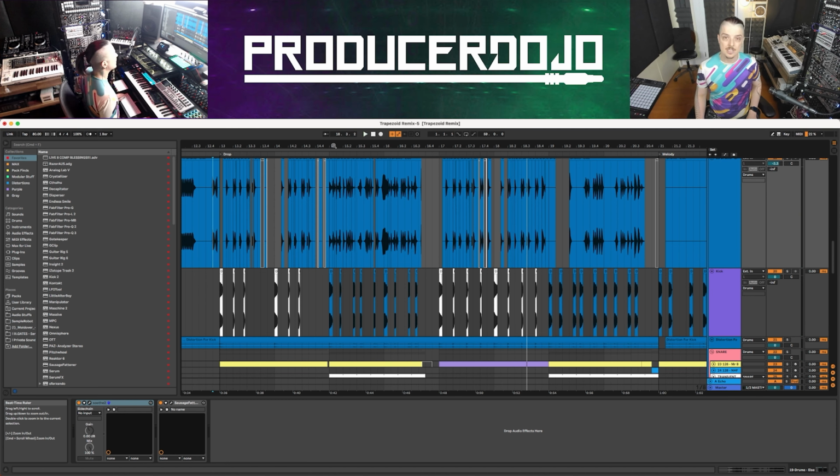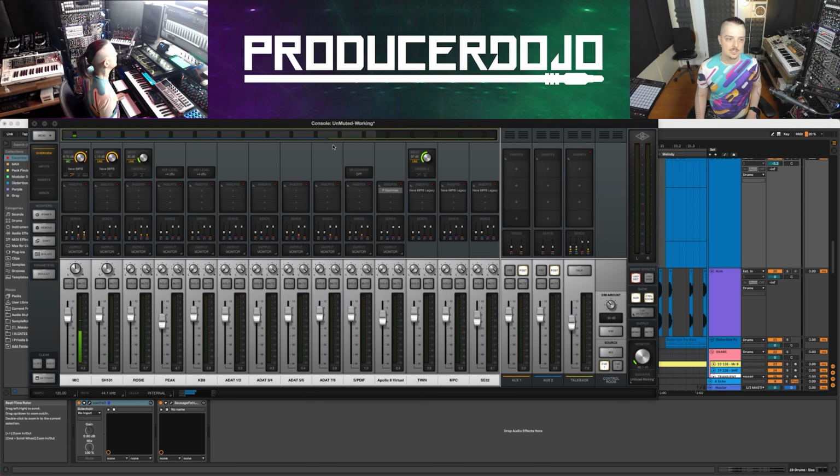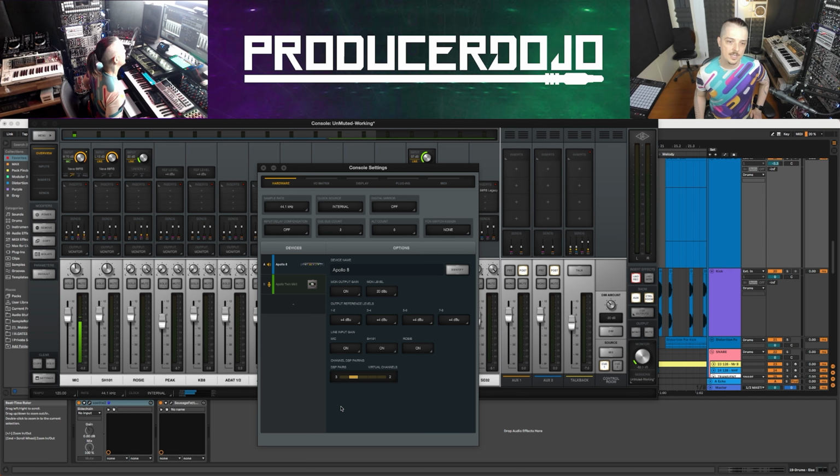Okay, so how did I accomplish this? Well, let's go over to the UAD console software and I'll show you how it's done. In the UAD console software at the bottom left, there is this settings button. When you click the settings button, it opens up your settings. First, you will need to go to the hardware settings and turn on some virtual channels. I'm not using a whole lot of virtual channels, but I need at least two channels, so I've set it here.